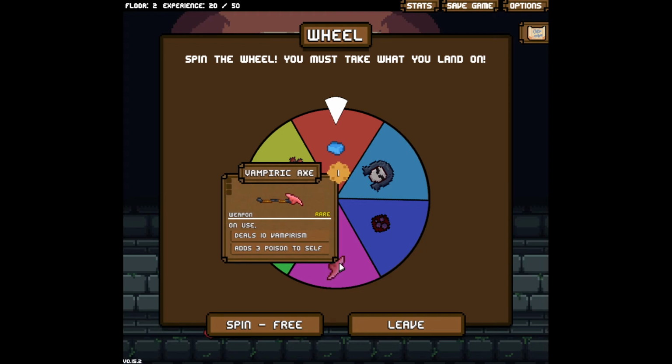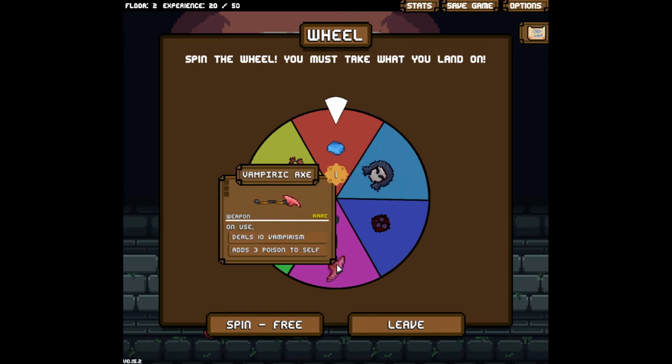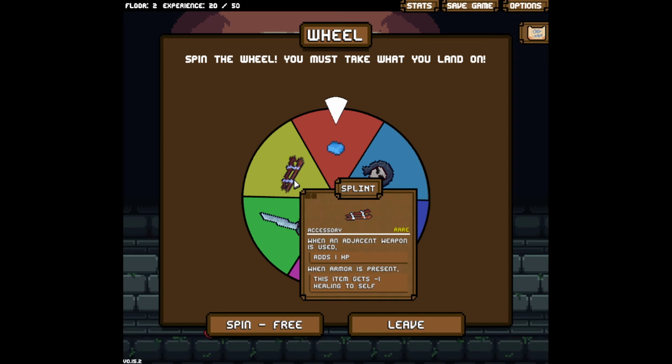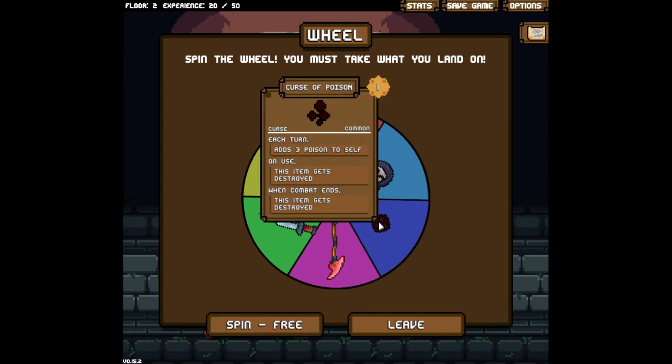10 vampirism. That sounds fun. It poisons you. I guess you just hope you can out damage that. That's actually more damage than my... no, that does not outpace the special sword I have. I think it's +1 damage this combat each turn. Could be good for boss fights, I guess. Adds 1 HP when you use a weapon. And there's a chance we get a curse.